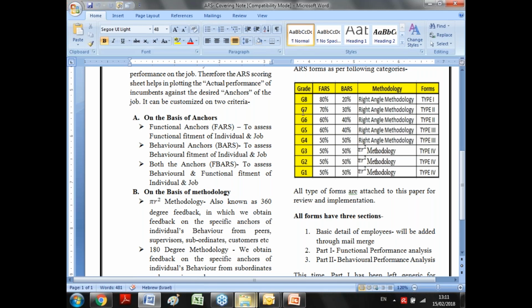So in this case, we devised role-based competencies, and these role-based competencies were derived in two parts: functional competencies and behavioral competencies. You can observe that as you move higher in the organization, the contribution of your functional competencies reduces and your behavioral competencies increase, because the people sitting at the top will put an impact upon the majority of the organization.